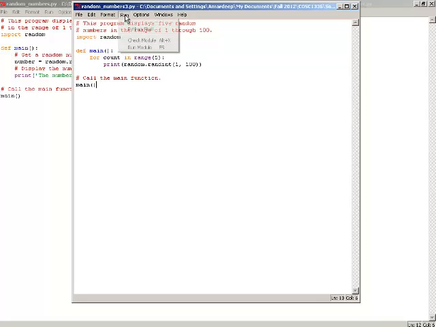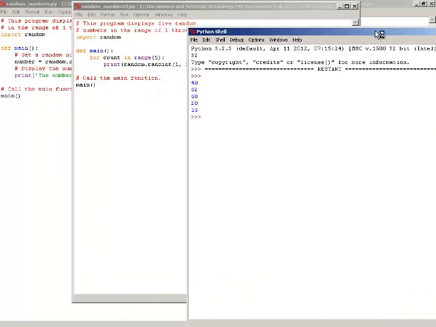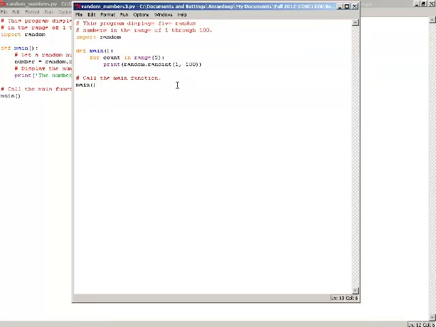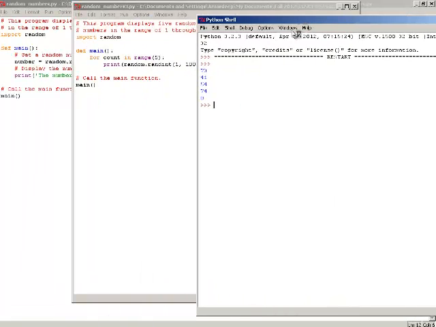Let's run this. These are the 5 random numbers generated between 1 and 100, because the loop runs the number of times, which is 5. It runs 5 times, and it generates 5 different random numbers each time.